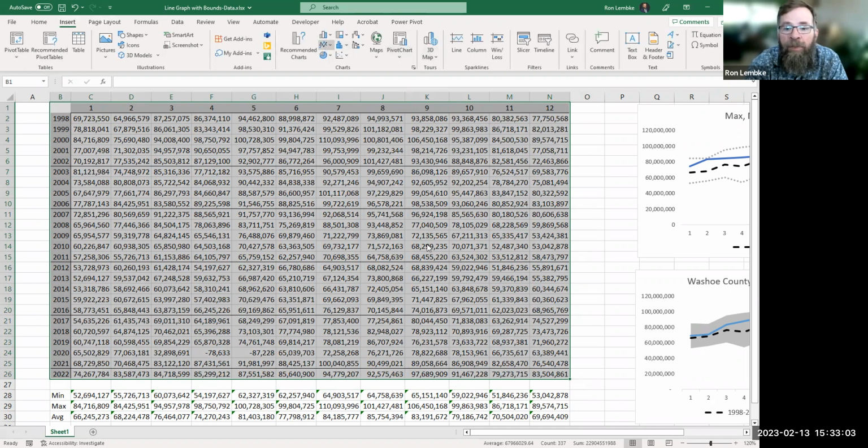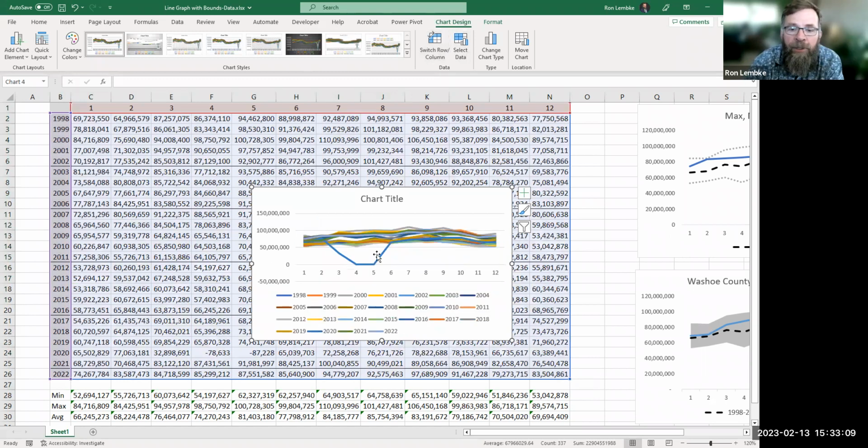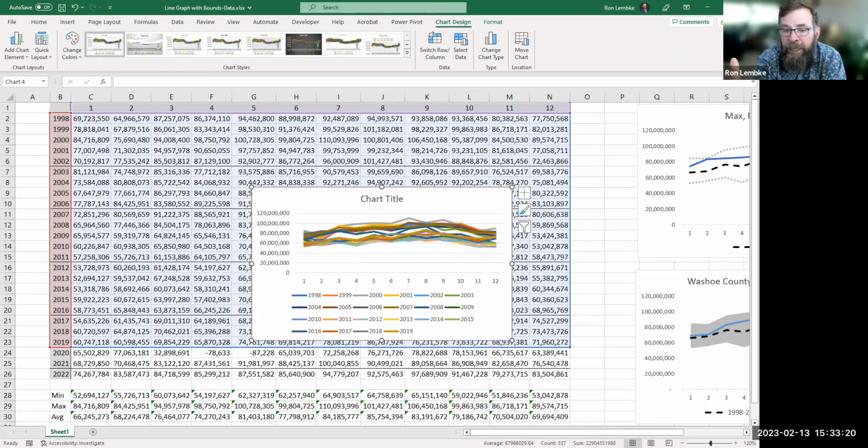So making a line graph of the whole thing, and we have to switch the rows and the columns here. You can see that everything was shut down for a while in 2020, so that's really not helpful. And so what I'm going to do is just get the highs and the lows from 1998 through 2019. And again, there is no excuse for showing anyone this graph. It's horrible with 25 different color lines. You kidding me? Who's going to tell the difference between all those yellows and blues and browns and greens and stuff? So that's why the range is a helpful thing. So let's just get rid of that ugly thing.